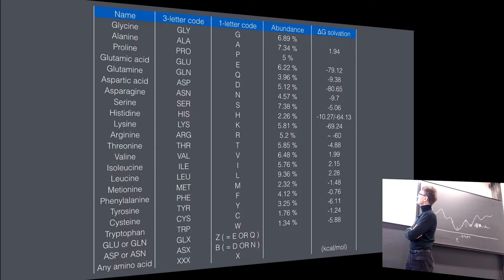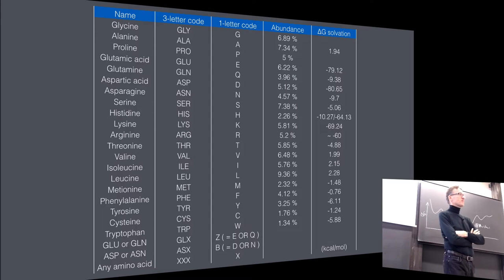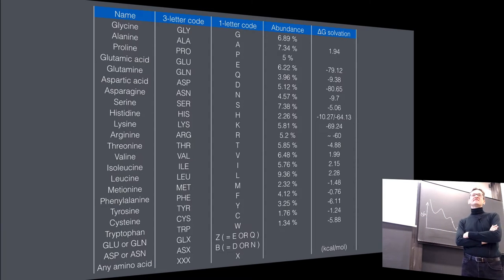in water. Is minus 10 kcal per mole a lot? Or minus 60 if it's charged, or minus 80? So first, what does the minus sign mean? It's a favorable process, and the process of solvation is when we take it from gas or some sort of inert phase to water. So minus, remember that I said, what was kT? 0.6, so we're talking about minus 80 compared to 0.6. This is going to be so downhill that it's actually difficult to measure it because there is so little that will not be in the water.